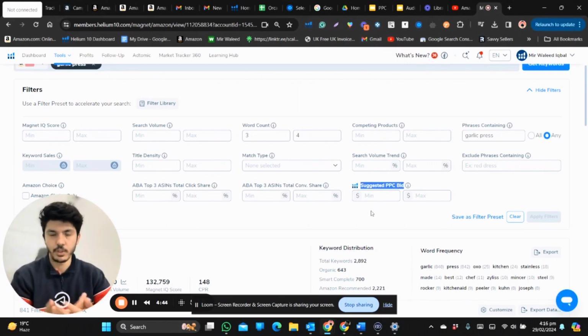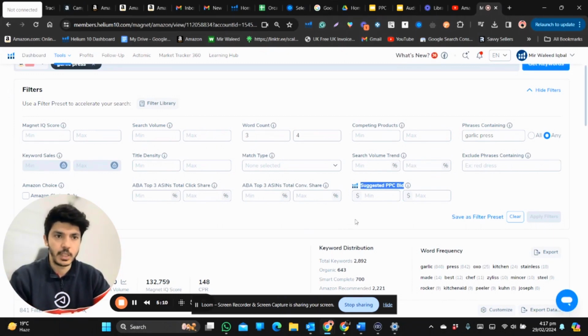It's always good to know a suggested or estimated PPC bid and how it is going on with the keywords when it comes to CPC, or generalized bids, so that you can have more idea about your campaigns and your niche or your category. So super amazing, and I like it too much.